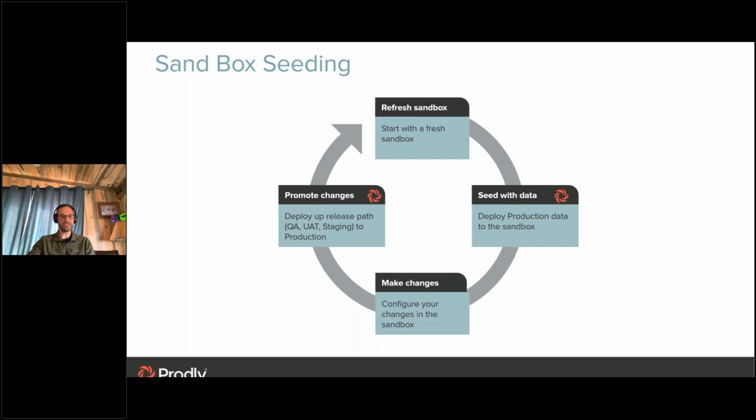Another real world example here of using a DevOps system is if you're seeding a sandbox or spinning up a partial or a full sandbox, what if you've got an object with just too much data? The task object is a perfect example of this. Polymorphic object used across almost every single other object in the system. It has a lot of data. We've got some customers that can't include that in their sandbox template, where they spin up a partial and then they use a system like ours, Prodly, I work for Prodly obviously, to actually go and push X number of those task records in there, and then we'll reestablish those relationships for you. Again, leveraging another box, reducing your time to market because your sandbox spin-ups take less time as well.